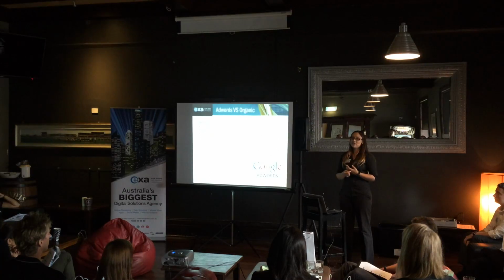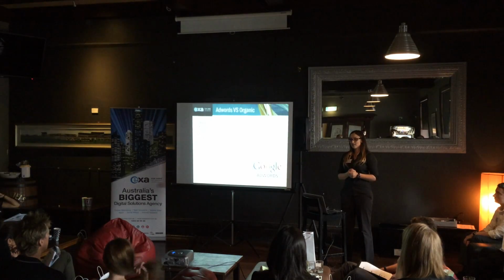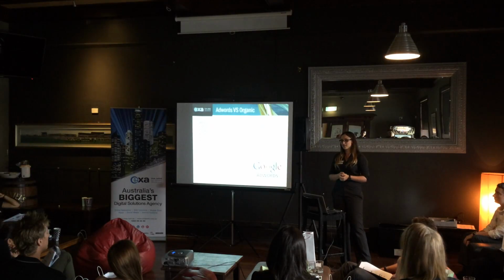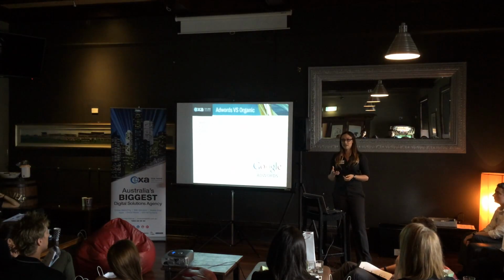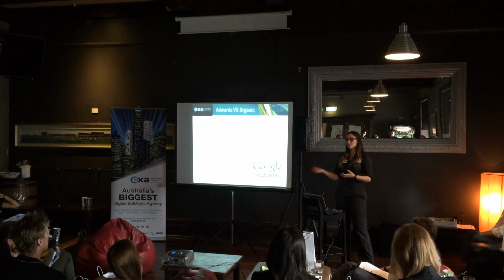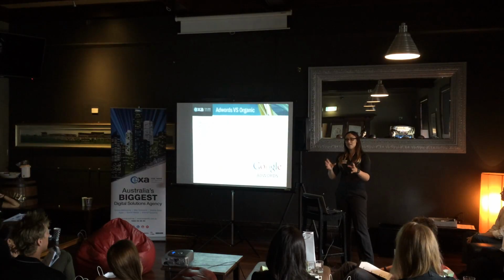It's also a way of gauging how competitive an industry is. So if we meet with a company and they're wanting to go for the keywords that are say $10 or $15 per click, we know that it's going to be hard for them to get up organically because there's so much competition. If people are willing to pay so much for the ads, imagine what they're willing to pay and invest in their website to get it ranking in the main area of Google.